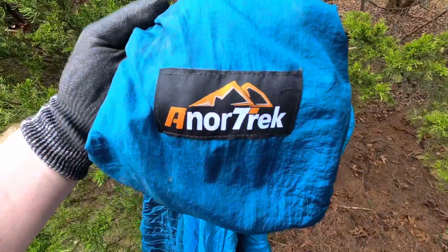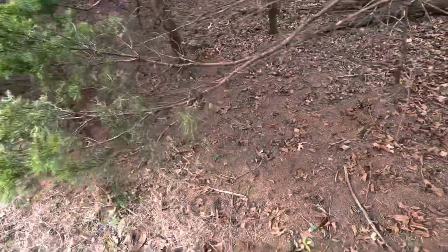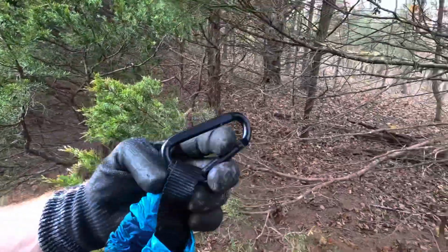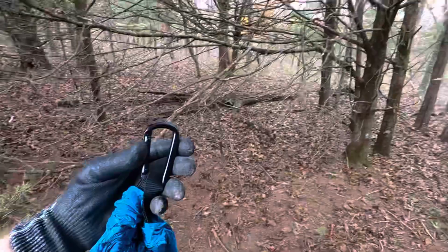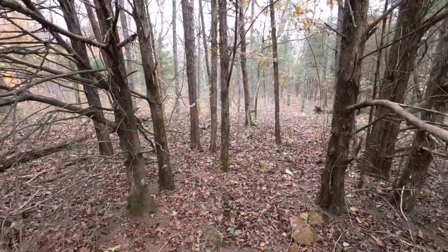Andor Trek double person hammock. It's got two straps, two carabiners. I'm gonna hang them up in between these two trees and we'll see how these work. Stay tuned.